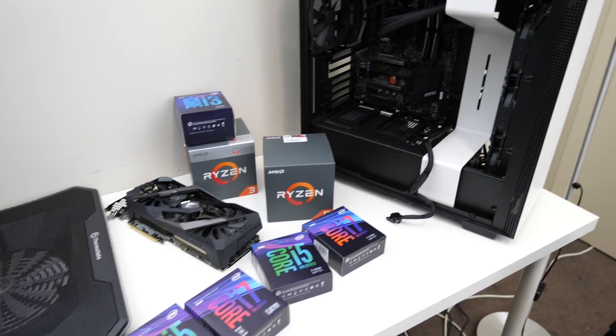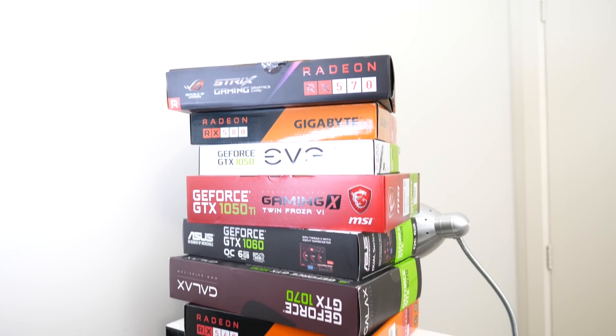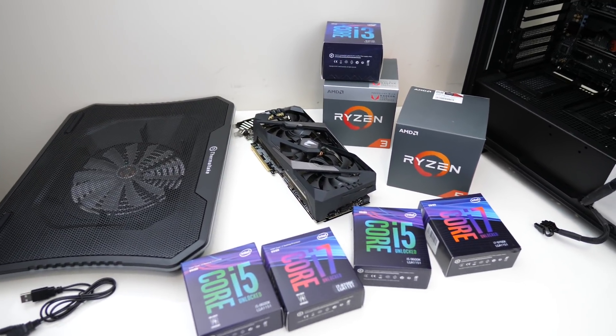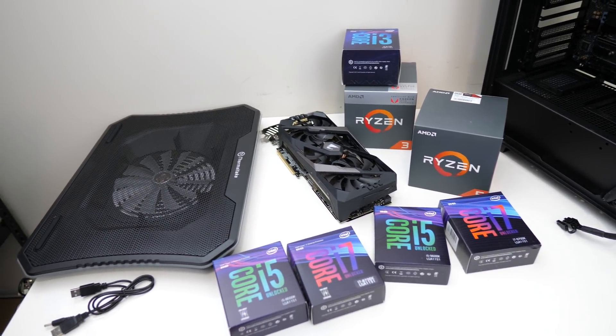That's pretty much what I'm working on at the moment. There's quite a lot to get done and undoubtedly there will probably be some more laptops on the way. I'm still waiting to get the Alienware M15, the MSI GE75, and the ASUS Zephyrus S — all of those have said they'll be sending the laptops over, I'm just waiting for them to have them. Other than that, I'm going up to Sydney sometime in the next week for an Acer event, so in theory they should be showing off some new products there. I don't know if I'll make a video about it — it depends what they have to show. If it's anything cool there probably will be a video. I'll bring the camera just in case.